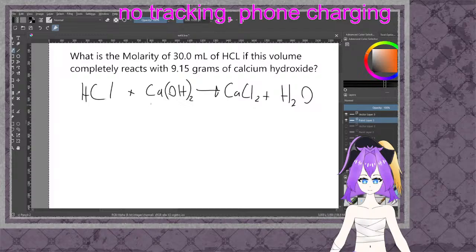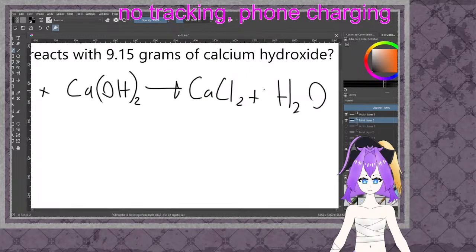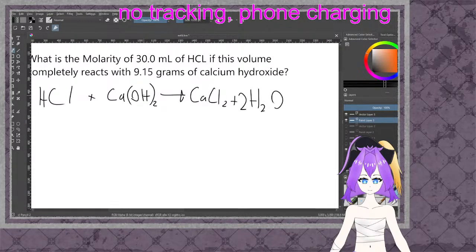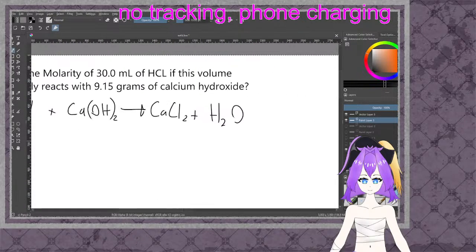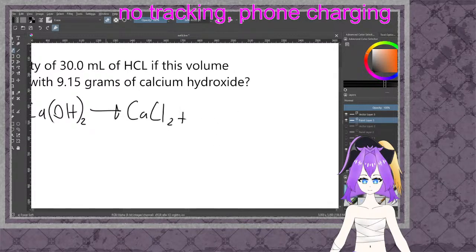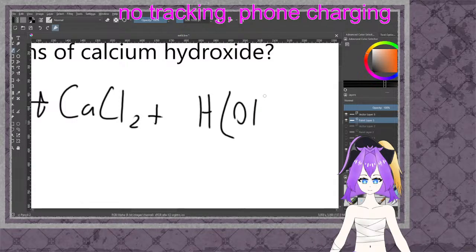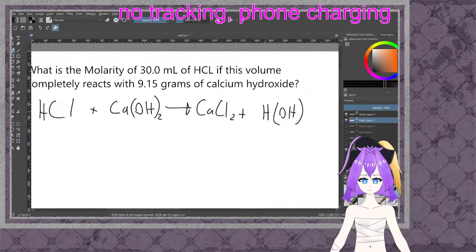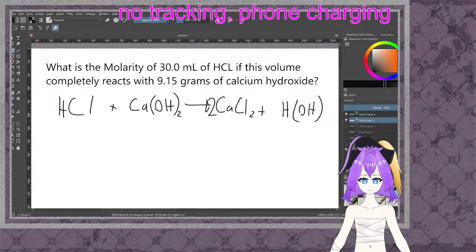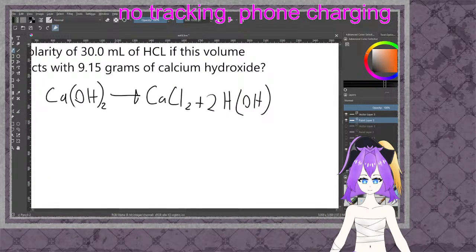Okay. So to balance this out, we have two OHs. I think we need two of these. Yes, this is just HOH, so there's one hydroxide in there. So one and one. Hydrogen hydroxide really is just water, but just to visualize things a little better. Okay, it's the chloride we need to focus on. So two of these. Wait, no. I'm bad. Let's do 2. So now we have 4 on each side. We go 2 of these. And that's balanced. Okay, so I was doing it right. So we can go ahead and replace this back with water just so it looks pretty.